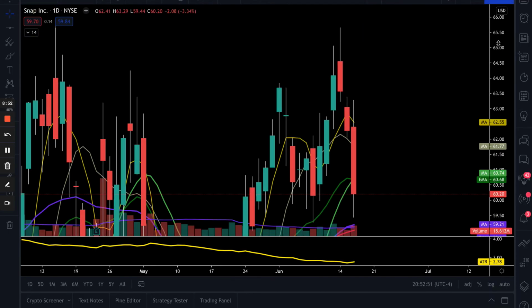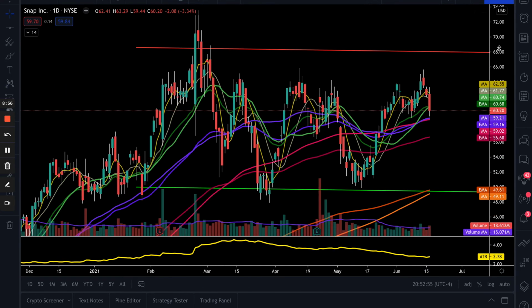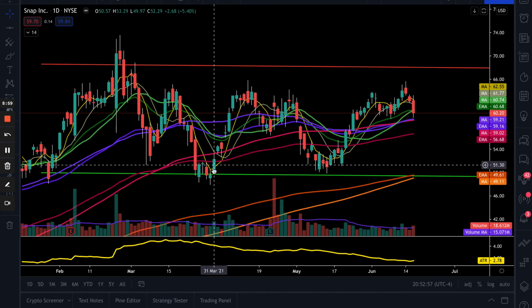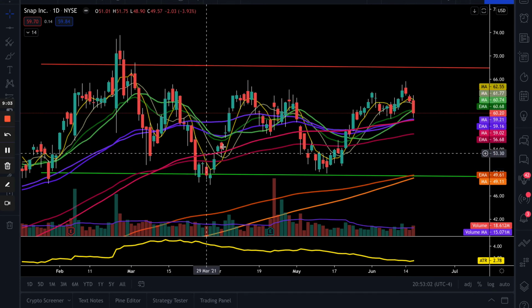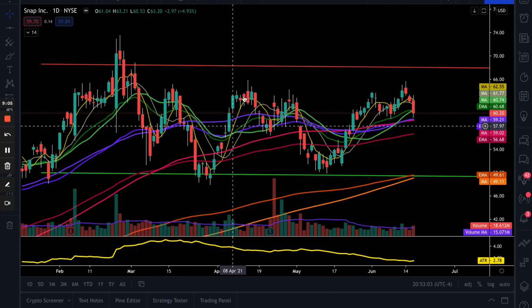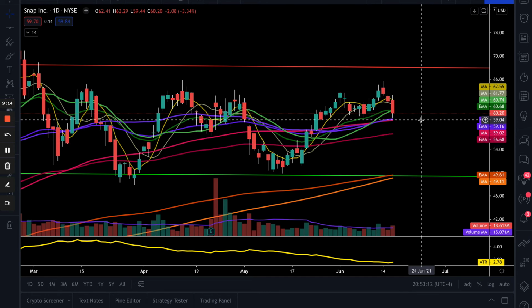So guys, basically my main strategy when I'm looking to take a swing trade is I'm looking at the linear regression and I'm trying to find a trend, right? And what I'm seeing in Snap is it puts in these highs and then it retraces and holds on to its demand really well before popping back. So I'm just putting this out there that it's on my radar. I do not anticipate that I'm going to enter this trade tomorrow.